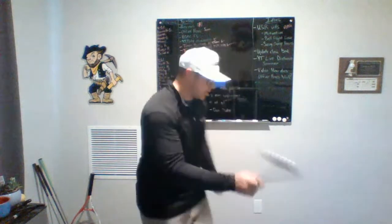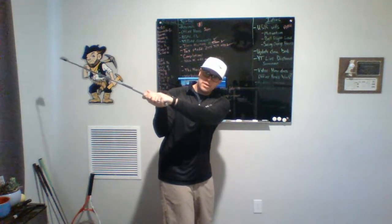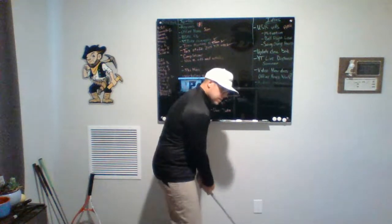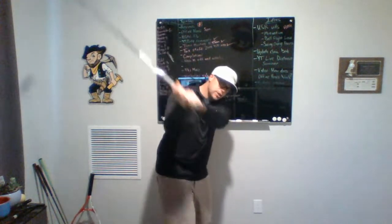That's why you have to do it in the downswing. If I shallow the club in the backswing, what am I going to want to do in the downswing? I'm going to want to come down steep, because that club has momentum to go that way. I want to bring this club here and then shallow out the club.